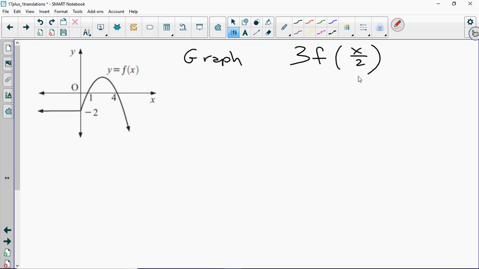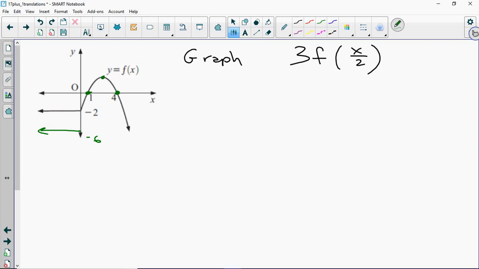So I'm just going to focus on some y values here for a second. I'll do this in green. So this line segment used to be at the y value of -2. It's now going to be 3 times as far from the x-axis. So that'll be down here at -6. And then this point, that's got a y value of 0. So that's not going to change. All right, that's multiplied by 3, that's still 0. Same thing here.